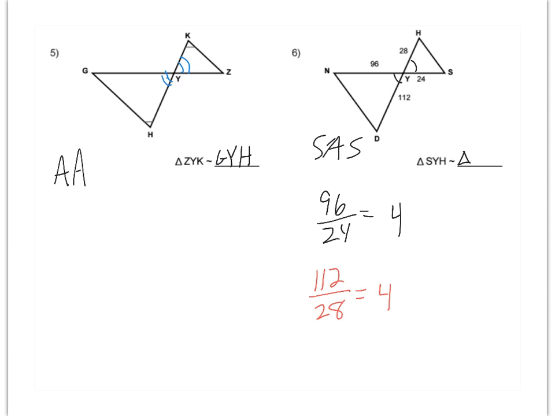So when I get over here, I'm going to make sure it's in the same order. So SYH, I'm going to use my markers best I can. So S, it was on the short side opposite of 1 mark. So I need to look on my other triangle. I need the short side opposite of 1 mark. So I need to start with the N. Switch to my pen. N. There we go. Then I go to Y. Y is that shared point again. You notice it's second. It needs to be second on mine.